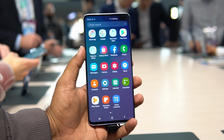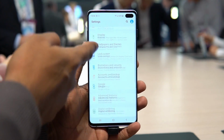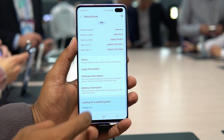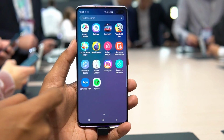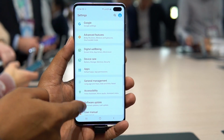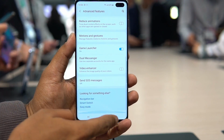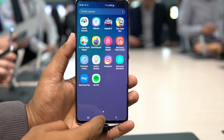Now next, let's have a look at the software offered on the Samsung Galaxy S10 Plus. So Samsung Galaxy S10 Plus comes with the Android 9.0, that's Android Pie update, and it has the Samsung's One UI. So One UI is a recently announced UI, and this is an upgrade from the Samsung's Experience UI offered on the previous flagship smartphones. So Samsung's One UI is a bit more refined and polished UI, and offers a much better experience than the previous UI. It's polished, and you get all the features you have seen on the Samsung's UI, and it is much better and easy to use UI, and gives good feel altogether, and it's a pretty smooth UI as well.